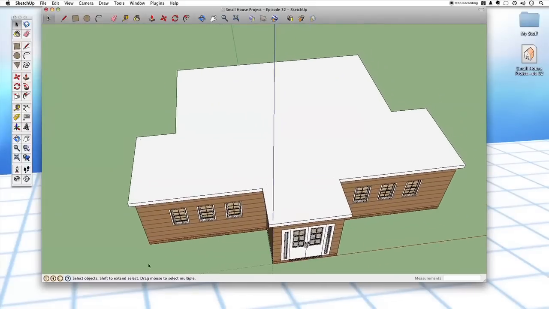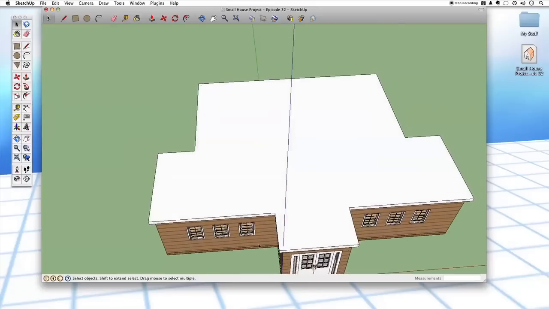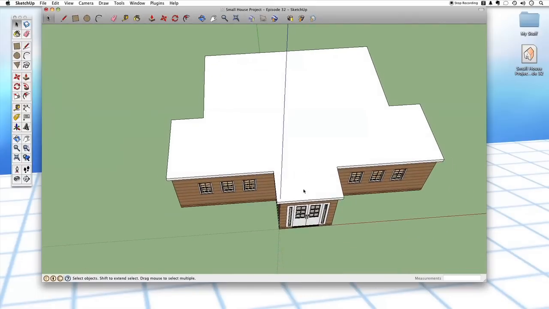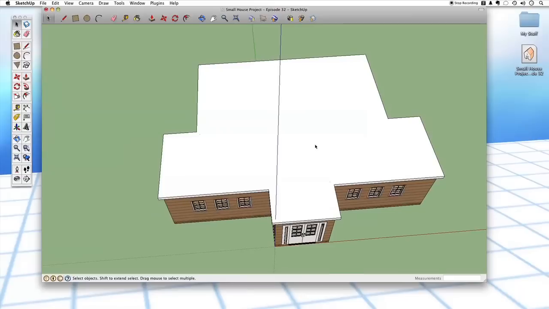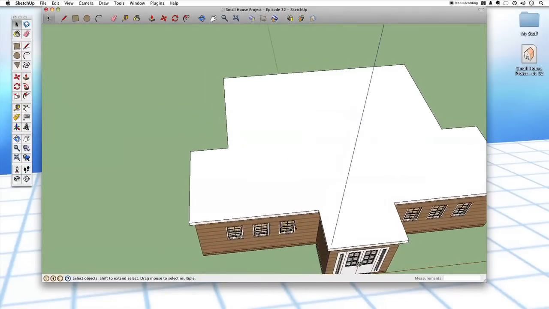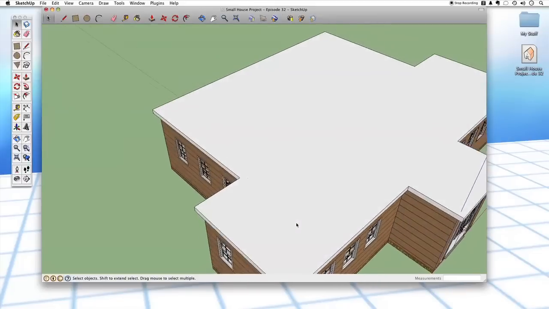But in this case, we're going to start out nice and easy with this house, which is essentially, if you think about it, you've got 4 different sections. You've got this part here that kind of juts out here. You've got this part that sticks out here, here, and then you've got this back part here. It's kind of like a strange-looking cross almost. So you really only have 4 parts you need to worry about. So what I'm going to do here is go ahead and start drawing some lines on top. And I'm not going to do anything in 3D yet. I'm just going to work in 2D. And I'm going to start by drawing a simple cross.